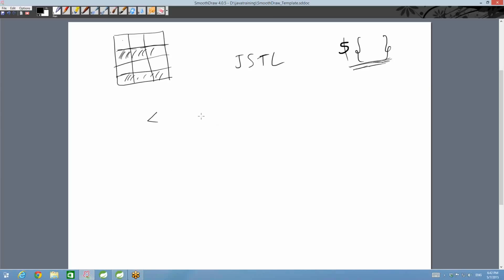So what you can do instead, there's something called custom tags. So you build your tag like HTML tags, okay?